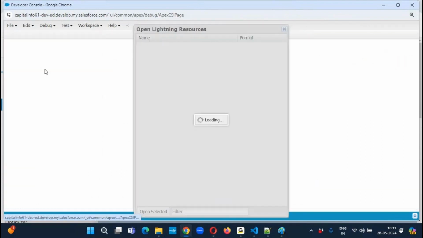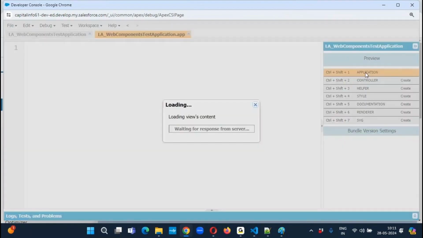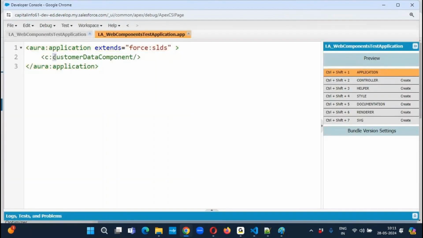I'm opening my Lightning application, which we have created in the past. I'm giving my component a name, HTML events component. Now let's run the component.